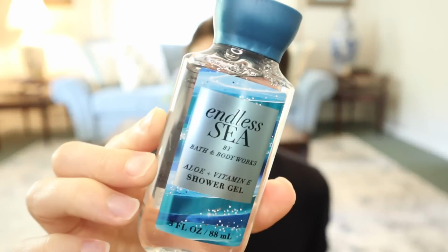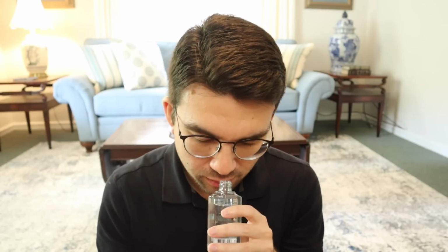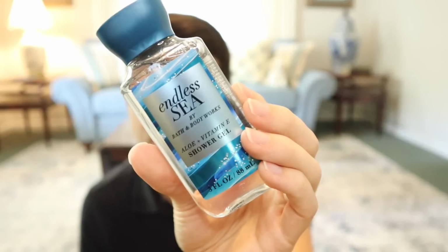And then lastly, because it was my birthday earlier in the month, I had the birthday reward where you get a free travel size $9.95 body care item or whatever, and so I redeemed it for Endless Sea right here. That's what that looks like. This was actually really strong when I used it on my hand. I can still smell it on my hands, which normally doesn't necessarily happen with all the shower gels. Fresh, clean, floral, mixed with a little bit of melon and apple maybe to give it an aquatic marine action. Not bad, but nothing like, oh my god, wow, I need to stock up on, but it's serviceable. So Endless Sea right there.